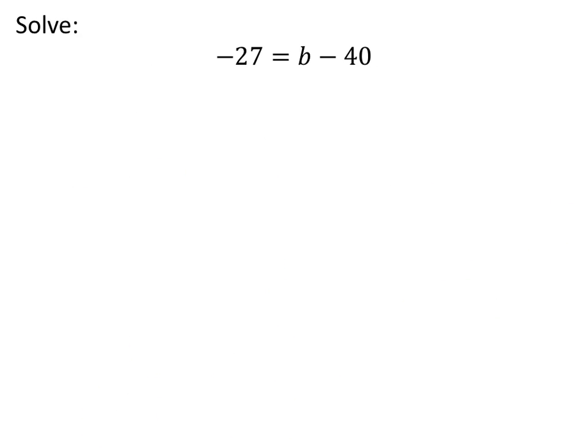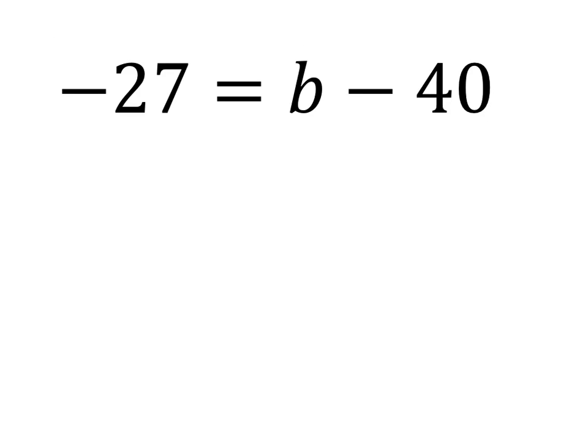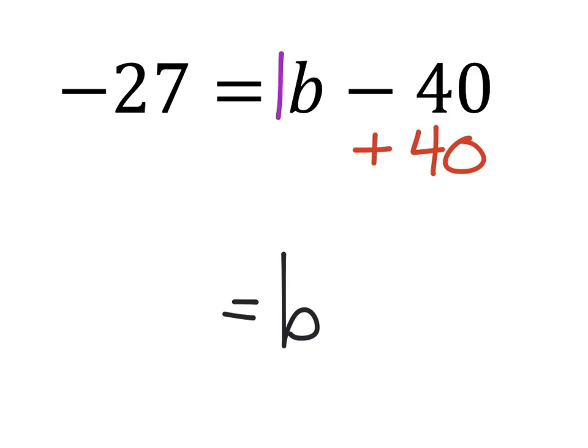So on this one, negative 27 equals b minus 40. And it says solve, so we want to know what value of b makes this a true statement. And what we would really like is just b equals something, right? So that means I don't want that minus 40. I'd rather have it be a plus 0. And the coefficient of b is a 1, which will be pretty important later. So I need a 0 out that negative 40 so that it becomes a phantom 0. Well, just add 40 right there. Okay.